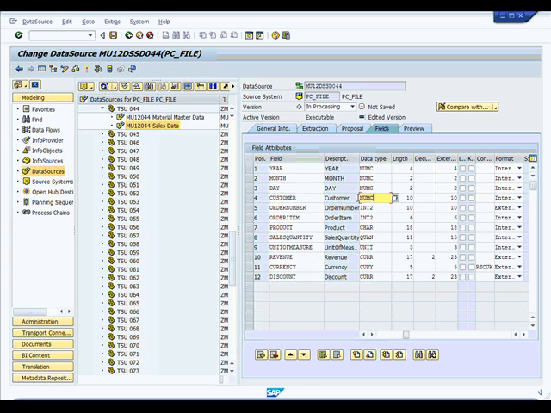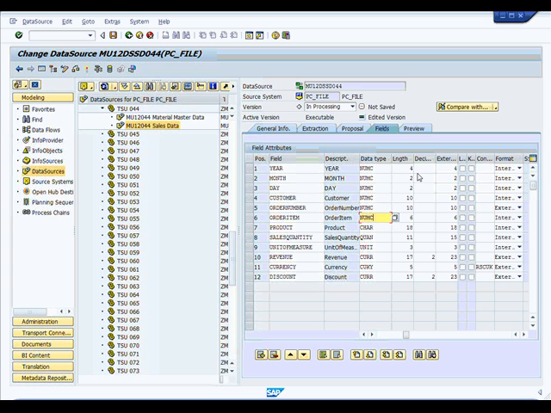It's a numeric character, so it's either a numeric or a character. Order number and order item. And then product should be a character. Sales quantity is a quantity. Unit of measure is a unit. Revenue is a currency. Currency is a currency key, so that's like a dollar sign or a euro. And the discount is a currency.